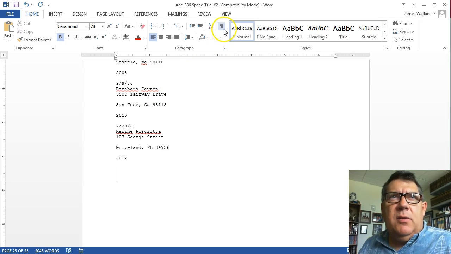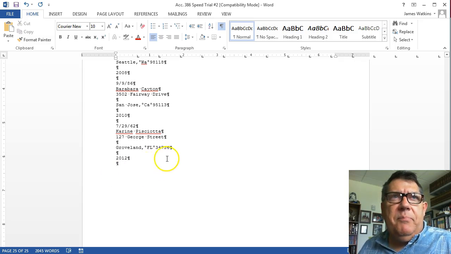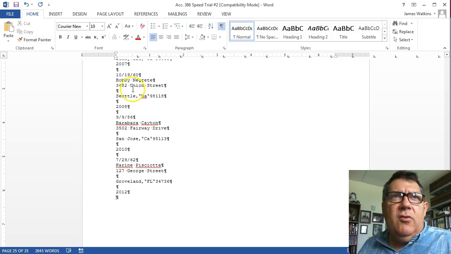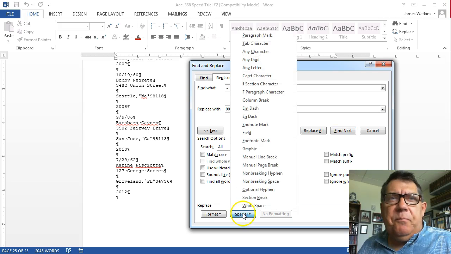In a word processor, particularly Word, you can show those marks and you can take care of them. I just deleted the one that was in large type. So I have these two paragraph marks right next to each other, and that creates the space that I'm trying to get rid of. So what I'm going to do is open the replacement, and I'm going to go to Special.